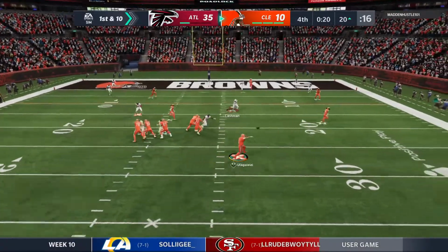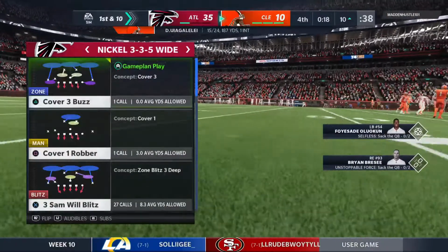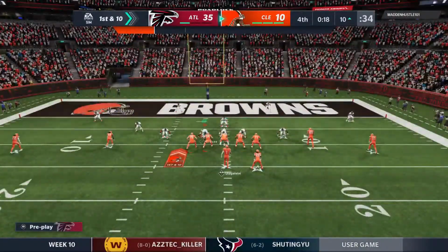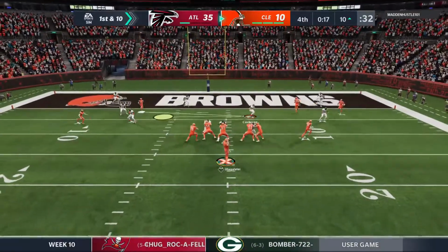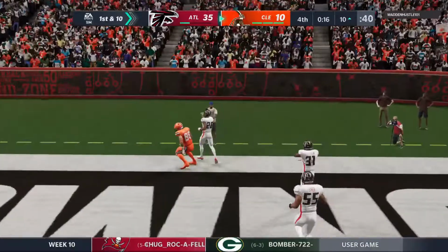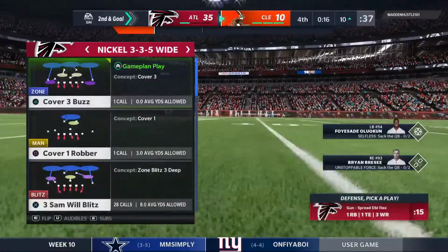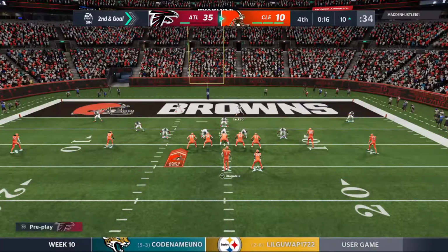Trying to shake off the interception from the last drive. He'll look to throw. And he's got his man out of the backfield. That's complete. It'll be a gain of 10 to start the drive out, and by a few inches, that'll be a first down. First down and goal to go. Out of the gun, they'll look to throw. Looking end zone, but it's incomplete. He was looking for Albert O. Albert Okwuegbunam was the target there, but it'll be second and goal.